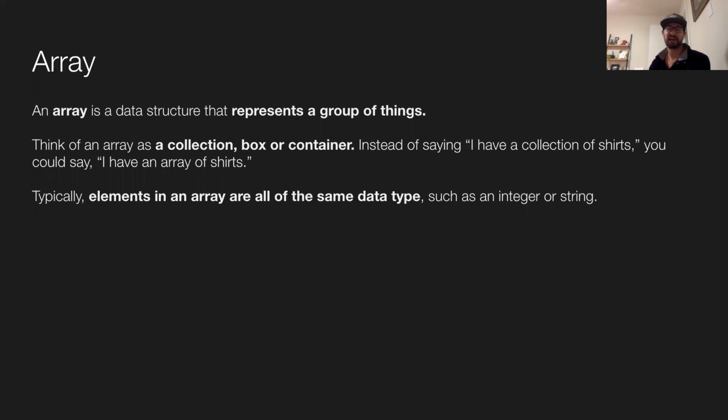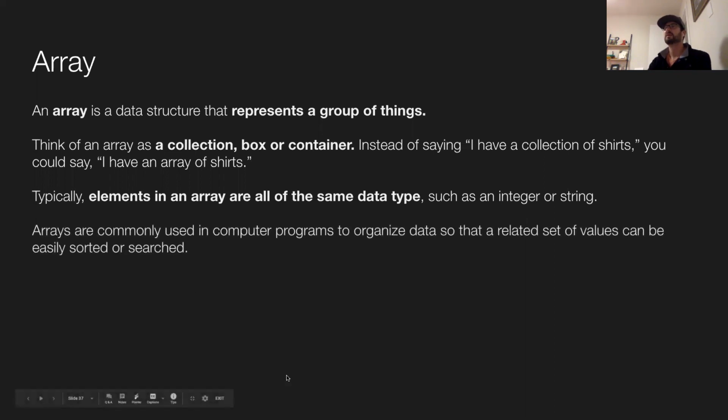If I have an array of kittens, that might contain a bunch of strings that have the kittens' names inside of it. Arrays are very common in computer programming because they allow us to organize data so that related sets of values can be easily sorted or searched.